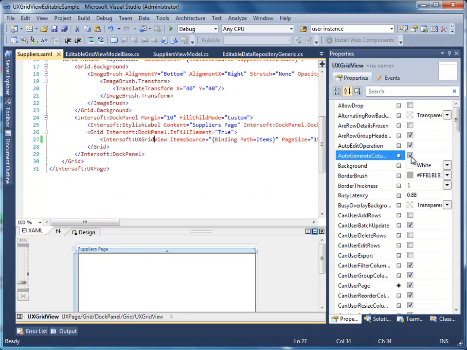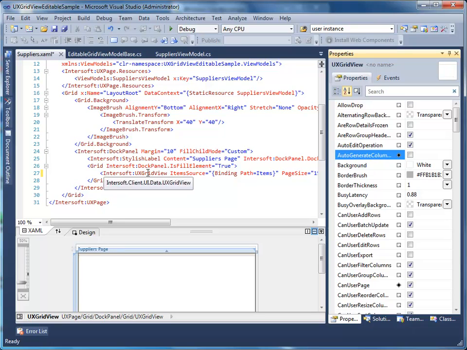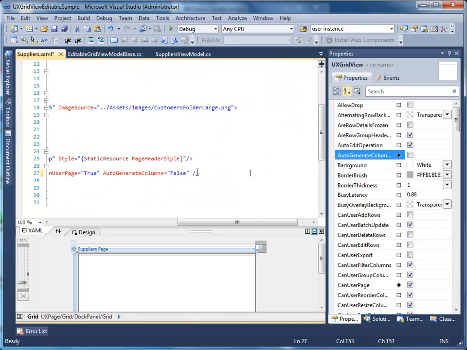By default, the auto-generate column property is enabled, and UXGridView will automatically generate columns based on the entity schema. You can choose to display only some specific columns by disabling this property. To specify the columns manually, you need to create a collection of UXGridView column.